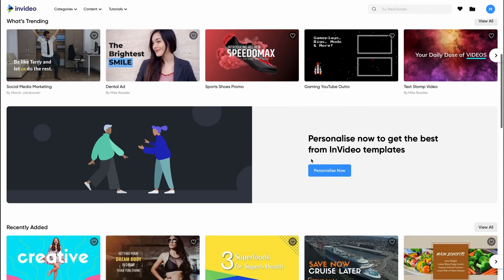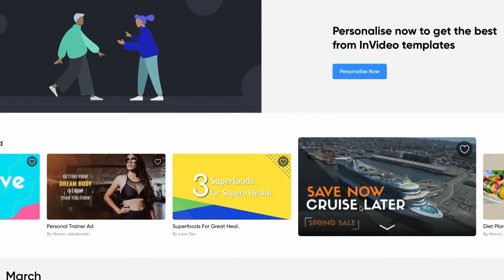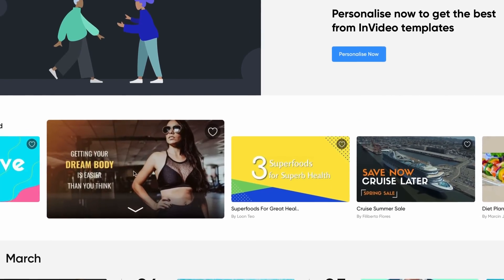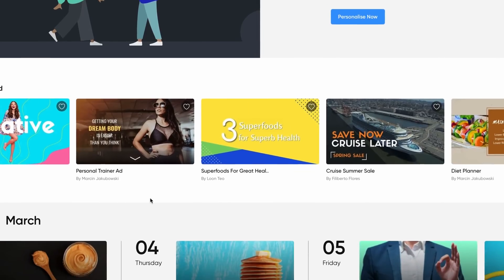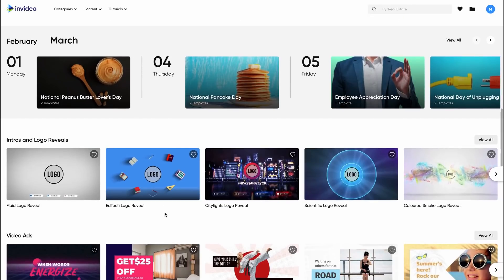InVideo is a really amazing video editing software. They have so many templates you can use depending on just what kind of project you're working on — so maybe you have a client that wants you to edit a video on a specific niche or anything like that. You can absolutely use InVideo to do this, and their software makes everything super easy for you.